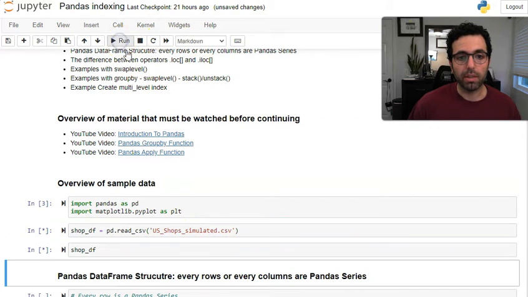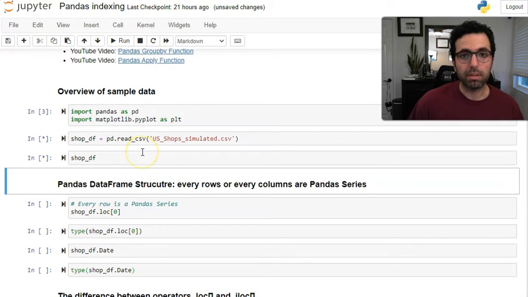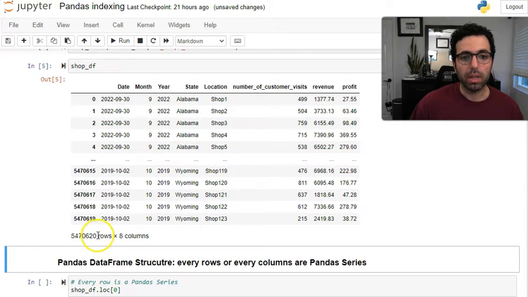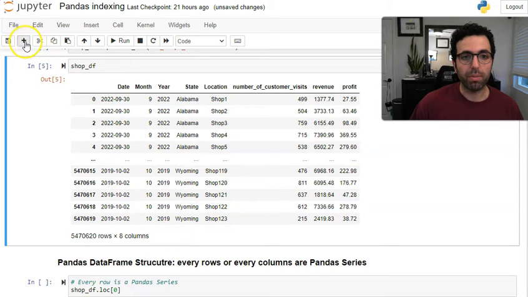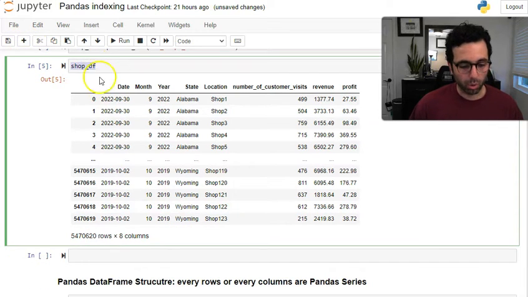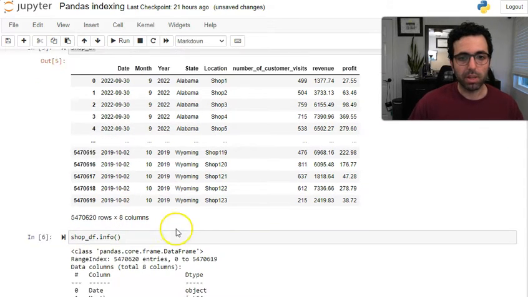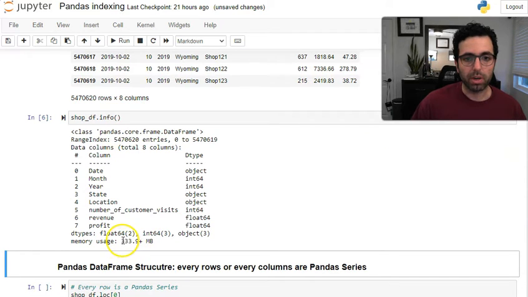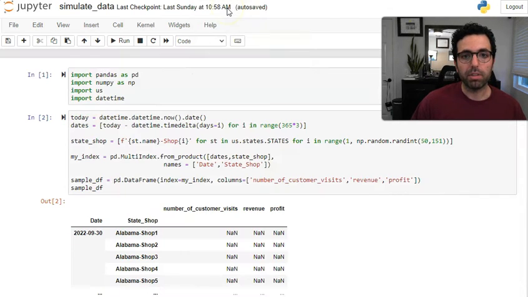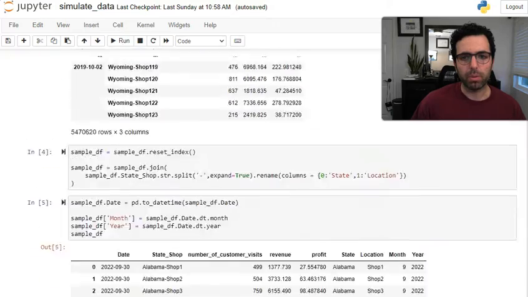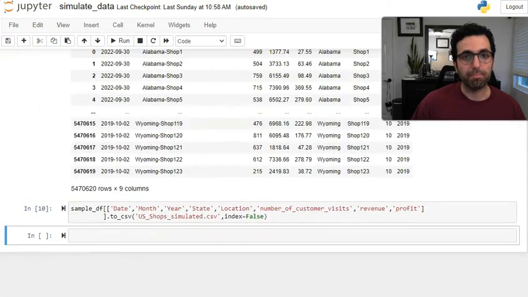Let's just go ahead and read it. You can see it takes a bit for the data to load just because the data is rather large. It has around 5.5 million rows, and if you look at the info, you can see it's around 300 megabytes. And the GitHub limit is 250 megabytes, so it's just way bigger than the GitHub limit.